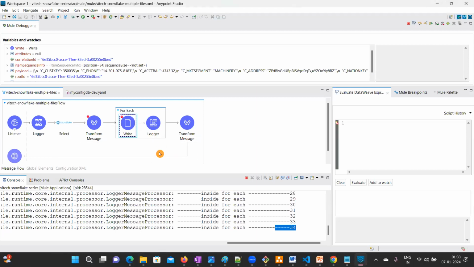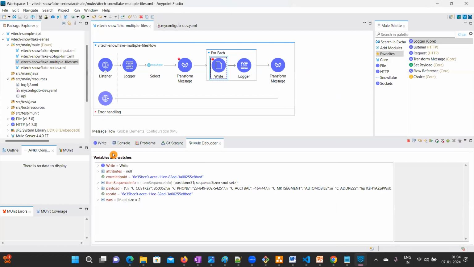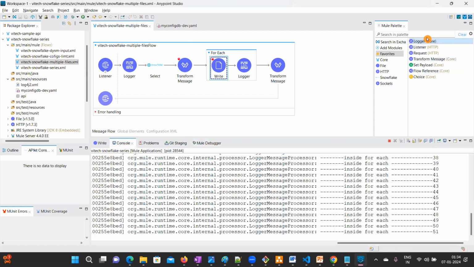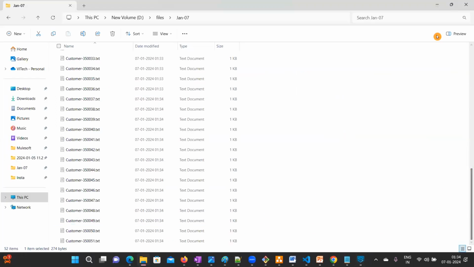Now I want to skip this one. What you can do, just click on F8 or just click resume here. See, so now we are inside the for each. It is working like this. Okay, so this way we can achieve our use case 4 functionality. Now go to this one. How many? 51, right?